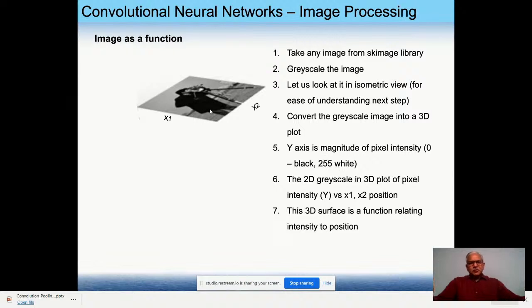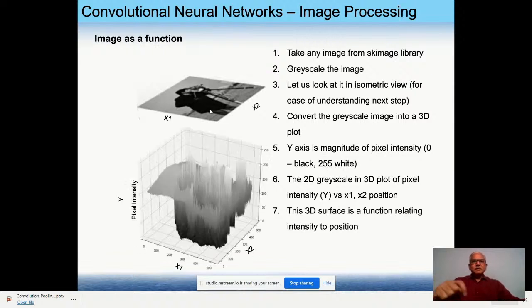Now the same 0 to 255 range applies for red, green, blue, the three different channels which make all the different colors that we see. In this example, I've taken a grayscale image, and the same 0 to 255 scale is applicable to a grayscale image as well. So now let's go ahead and plot, in the third dimension, the intensities of these pixels which make this image. And when you do that, this is what you get.